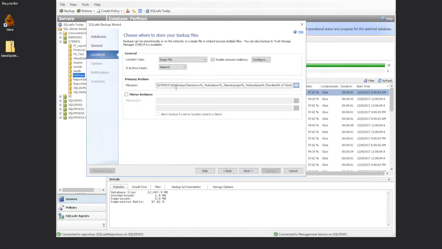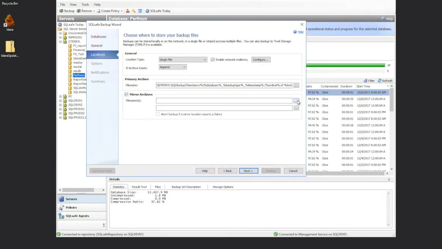In my case, I generally back up to a UNC path, so whack, server name, whack, and then wherever you want it to go. We do have naming conventions and variables around that naming convention pre-built into the solution. That was something that you could modify in that Management Console preference feature. So maybe you want it to be instance and then slash, so it would create a new directory for the instance name. Then the backup file would be database, backup type, timestamp, right? So you do have quite a bit of control around the backup file naming convention. And you also, if you're using the single file option, can mirror.